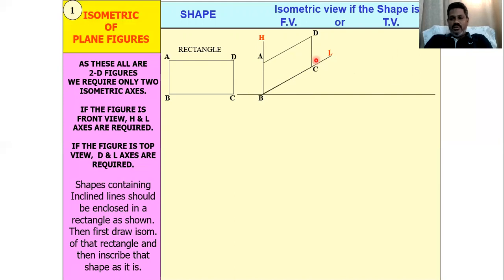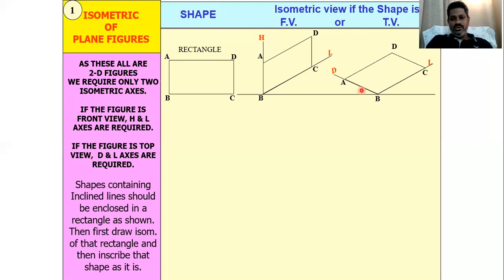Then, as I said, in the top view, we have only inclined lines which are at an angle of 30 degrees, as you can see here. BC will be the length at an angle of 30 degrees. AB will be the depth at an angle of 30 degrees. But when you see from the top, the plane looks like this. In the event we take the three-dimensional component, when you see the top view of a rectangular block, the top view looks like this, and front face looks like this, and top face looks like this.